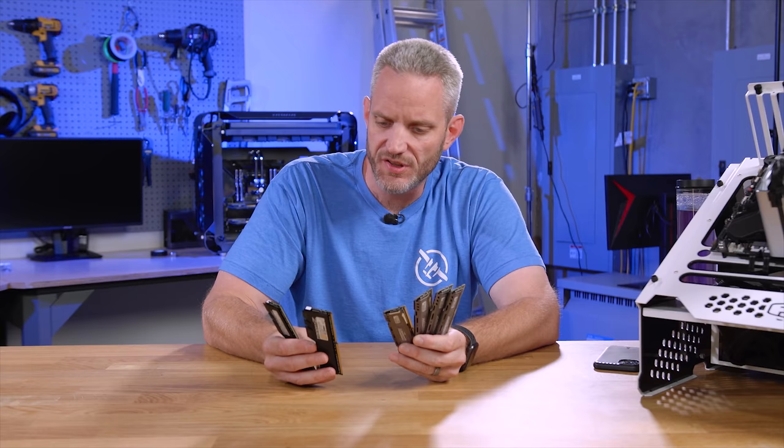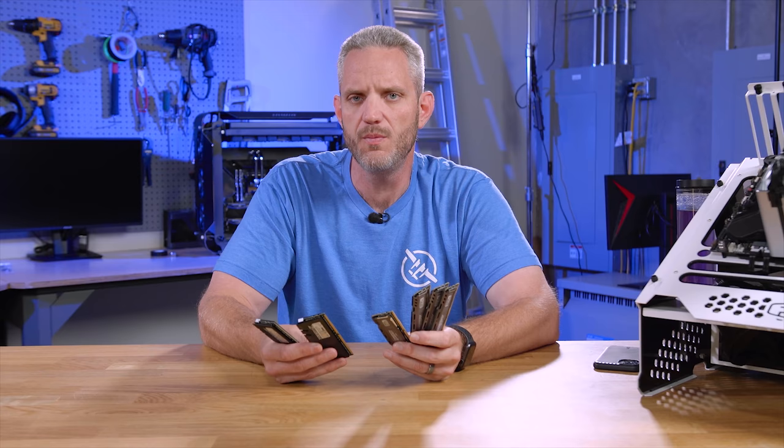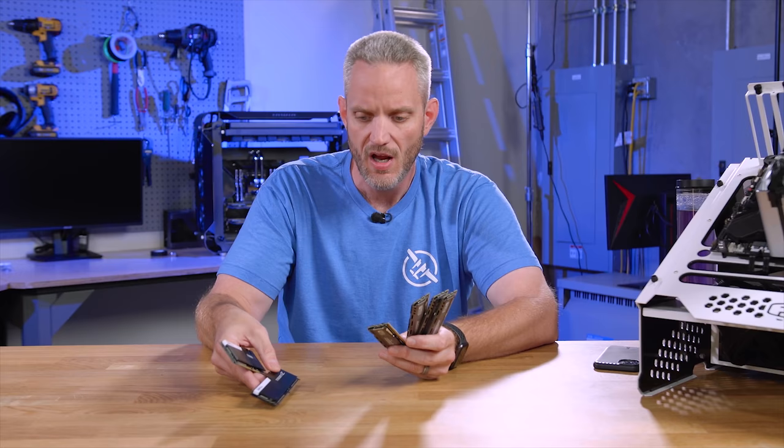And then Doom is our GPU-bound title — the one that runs on a potato. We're checking whether different configs reduce our FPS there. There's no way to make testing 100% indicative of your experience; there are too many variables. So we chose three titles representing small, medium, and large memory usage, and the configs we think are most relevant — not the fastest memory, not the largest.